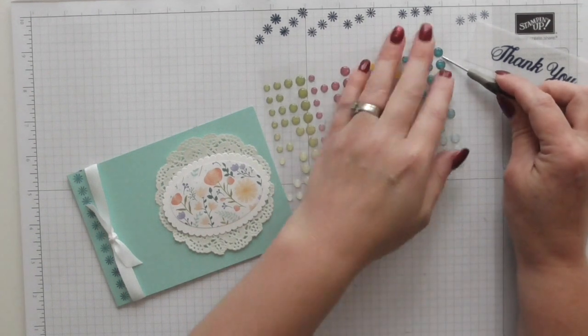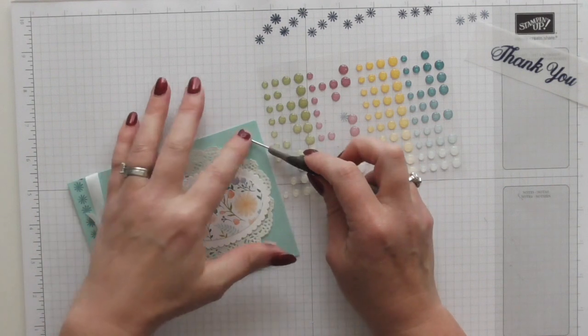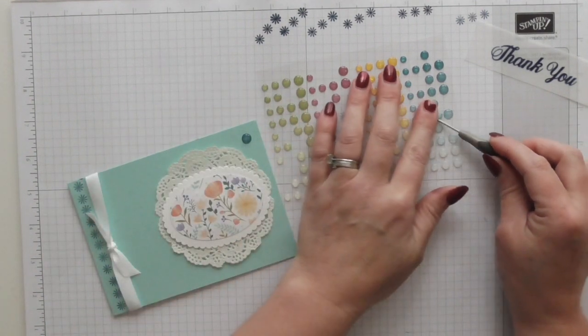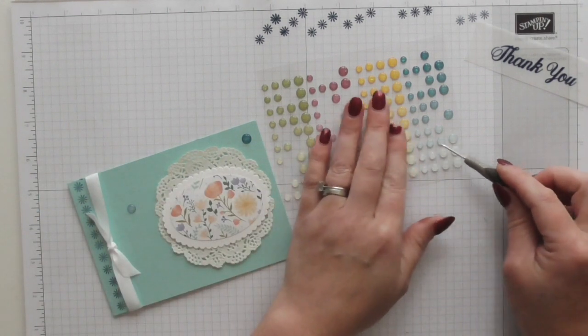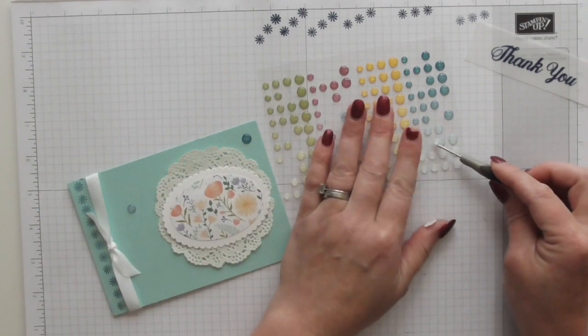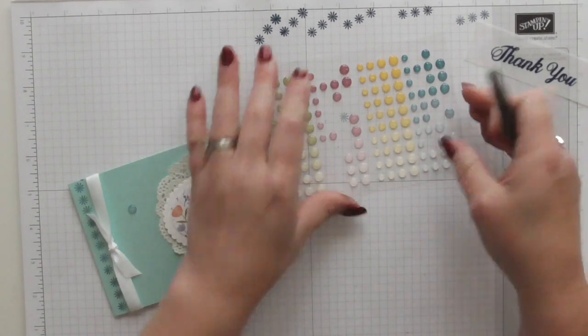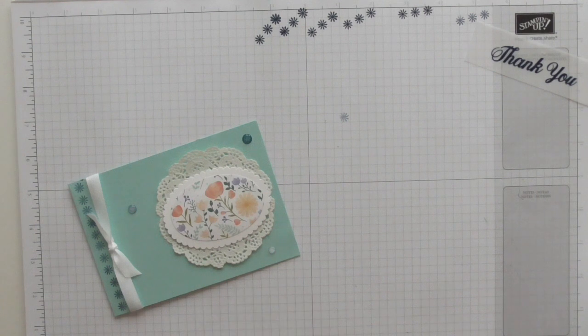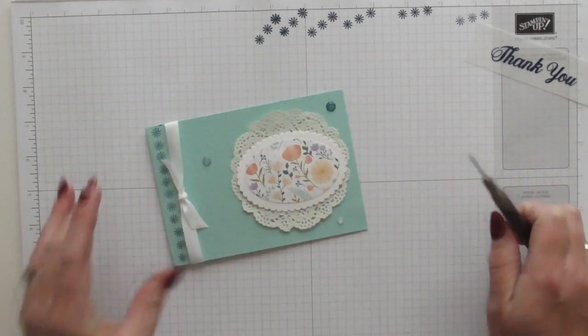I'm going to go for this lovely deep turquoisey colour here. So I'll put one there, and then I'll go for a slightly lighter colour over here. I'm just dotting them about randomly, and maybe one over here. They'll add a little bit of something to your card because they'll pick up the light and you've got a tiny bit of sparkle.